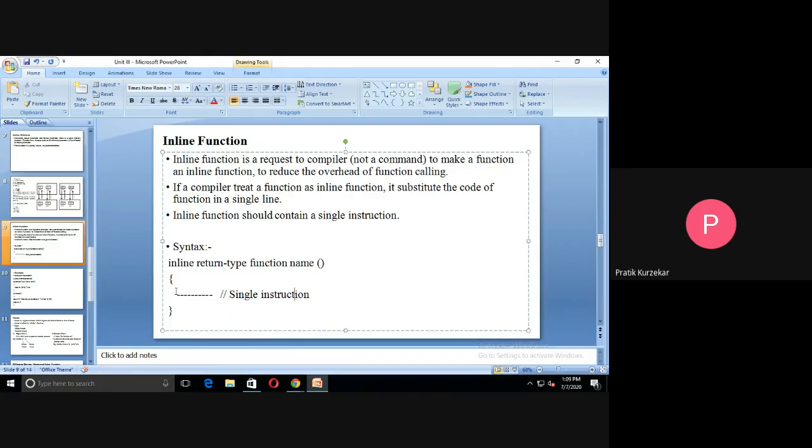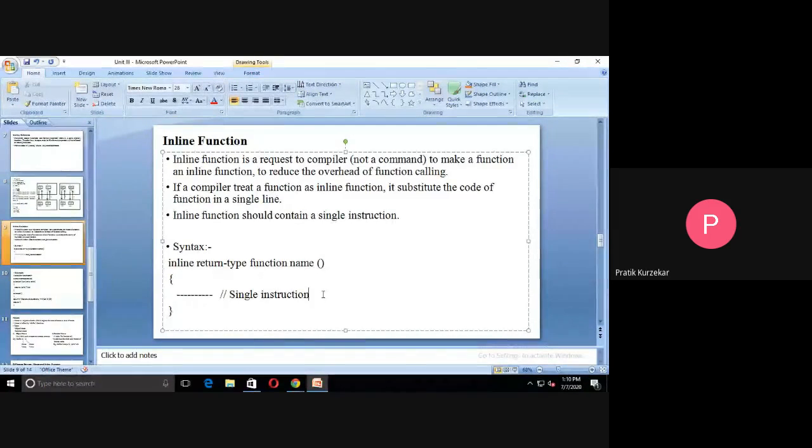If we write any single instruction here, and after that instruction we put the semicolon, it indicates that the instruction for the inline function is over. So that's why the third point says that inline function should contain a single instruction.